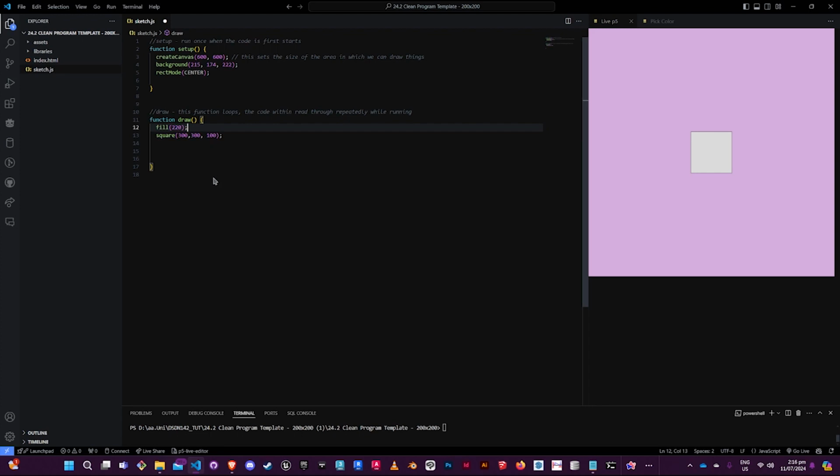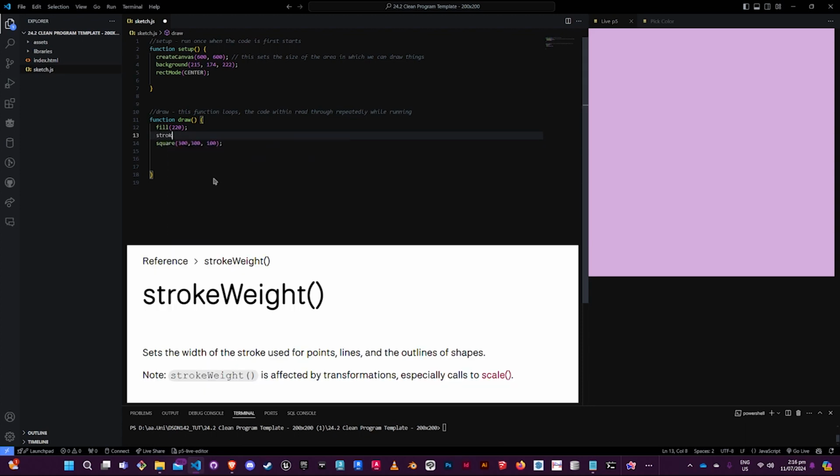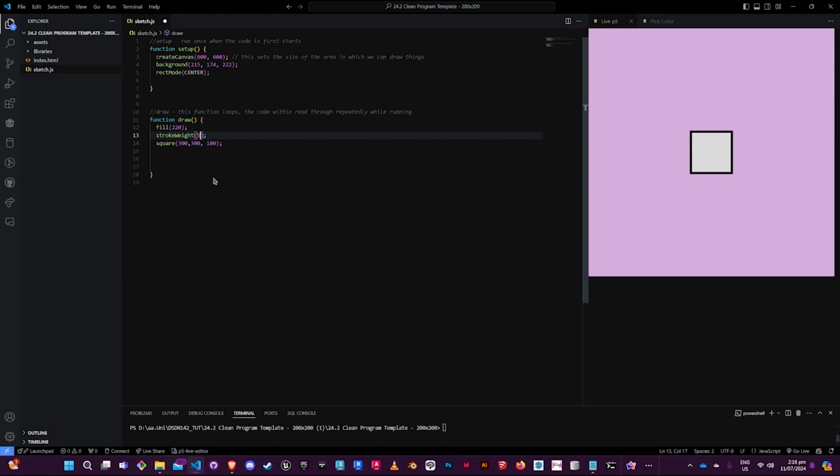And if I wanted to change the thickness of the line that outlines the rectangle, go strokeWeight, then something like 5, and that's going to be a very thick line. Now that is 100, I'll make it a little bigger, sure.